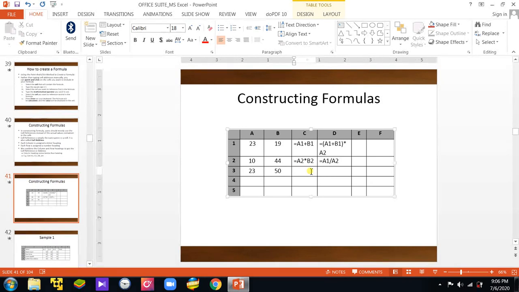Okay, so yes, it will be equals, we bring this value here, cell reference, which is B3 raised to the power.